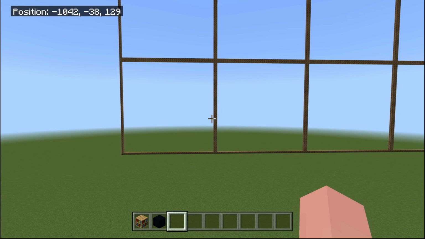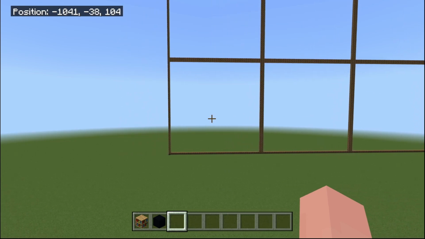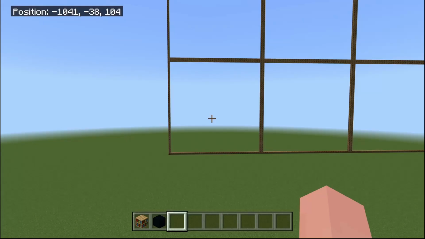But obviously I'm going to be telling you how many quadrants you're going to be doing, all that sort of stuff. But before we get into that, first of all, let's explain the colors. So here's a list on the screen of all the colors you're going to need for this build. All you want to do is quickly pause the video and grab all of those blocks. Once you have grabbed all those blocks, you can unpause the video, which you probably already have, and now we can move on to the tutorial part.